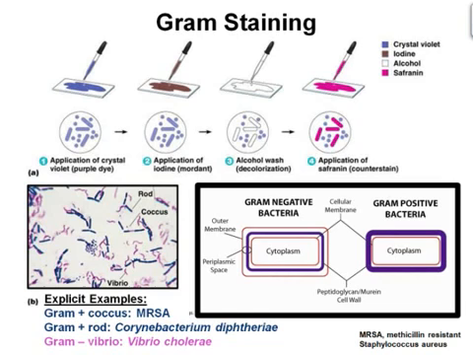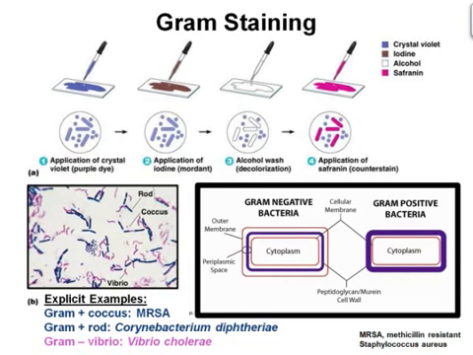Antibiotic susceptibility tests and biochemical tests must be performed for detailed differentiation of organisms. An example of a gram-positive coccus stained with crystal violet dye in the figure is methicillin-resistant Staphylococcus aureus, the causative agent of many skin infections. A gram-positive bacillus stained with crystal violet could be Corynebacterium diphtheriae, the causative agent of diphtheria, and a gram-negative vibrio stained with safranin may be Vibrio cholera, the causative agent of cholera.